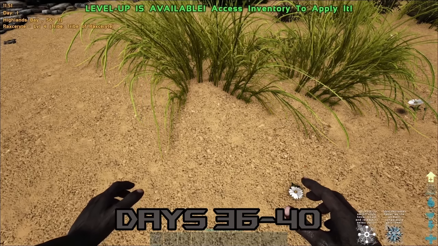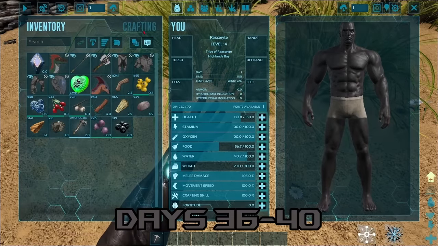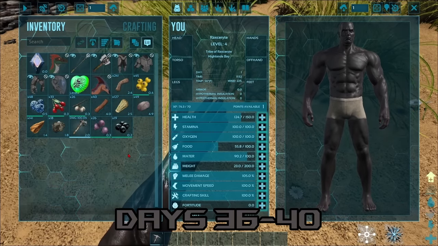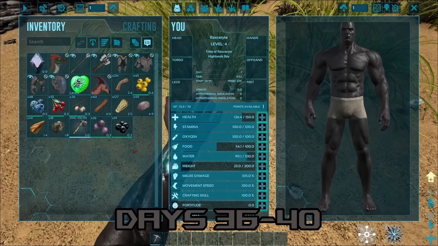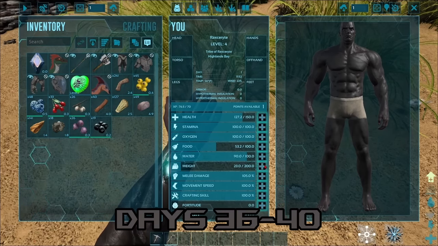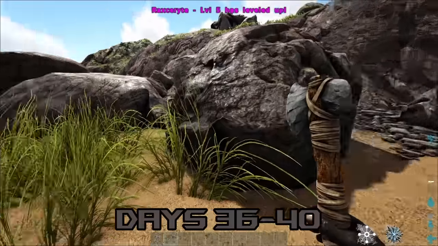I killed a couple prime compies, got a couple good stacks of loot from that. I even tamed a dodo rex, an apex dodo rex. I mean, he died, but I tamed one, so at least I had one.